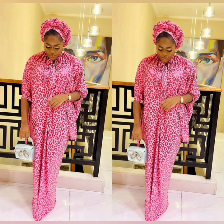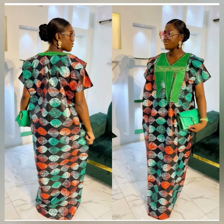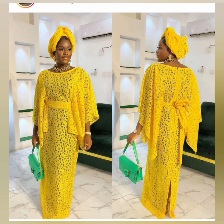Guys, look at this particular one. Look at that, the neck area is just giving here. You cannot tell me nothing about these two combinations. The pink and the purple is just giving. Guys, this is so classy. This is beautiful. Here are other colors that I love. You're going to be seeing different designs of prints, different styles, not just prints, different styles.